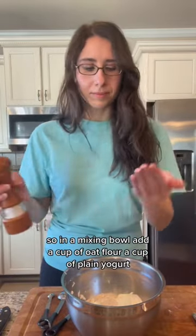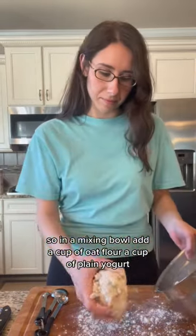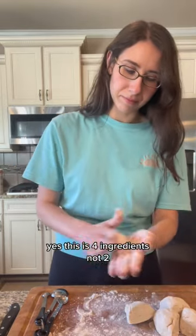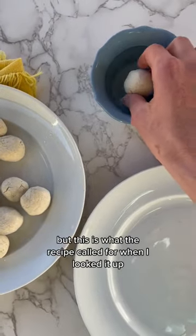So in a mixing bowl, add a cup of oat flour, a cup of plain yogurt, a teaspoon of baking powder, and a dash of salt. And then you're gonna mix this all together. Yes, this is four ingredients, not two, but this is what the recipe called for when I looked it up.